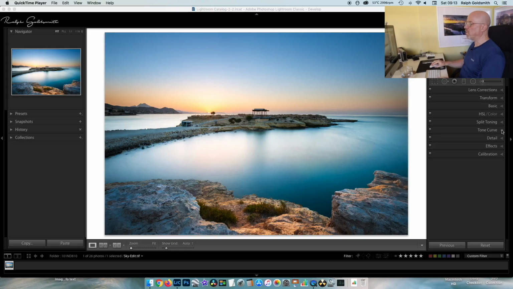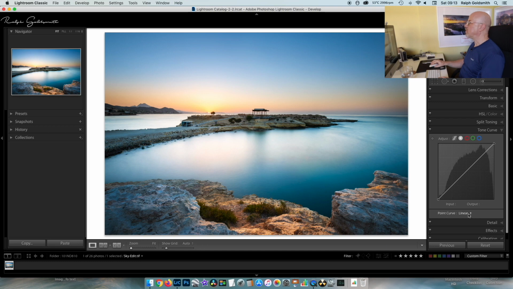Now, I always say that once you've finished processing an image, it's a good idea to leave it for a while and then go back and look at it. And that's exactly what I did in this case. And I decided to do one final tweak to this image, which I did in Lightroom. I just thought it could do with a little bit more contrast. So I went into the tone curve and I just applied a medium contrast curve, which I think just made it pop a little bit more. And once again, here is the final image.